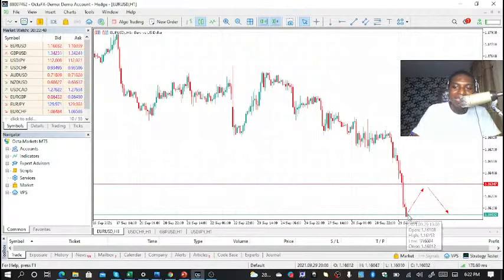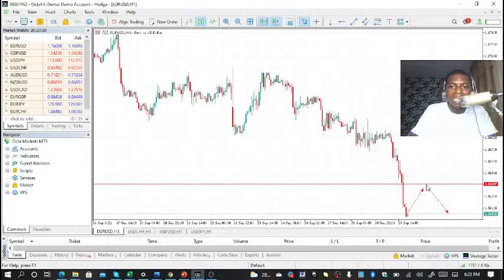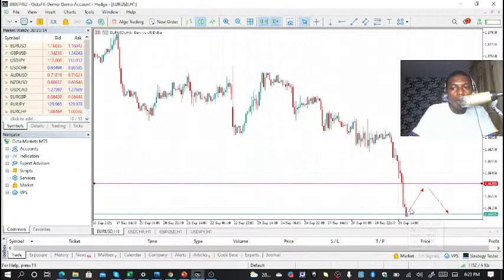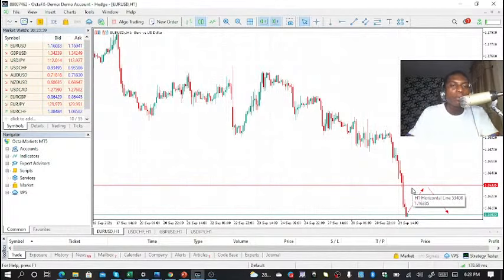But you know that if I sell at this current price, I'm executing a market order, I'm selling at the immediate market price. But if I don't want to sell at the immediate market price, and I believe that price would come up to this place before going down, then that is what we call sell limit. So if I am willing to sell above the current market price, that is sell limit. But let me quickly explain sell stop before going to sell limit. Now sell limit is like the opposite of buy stop.